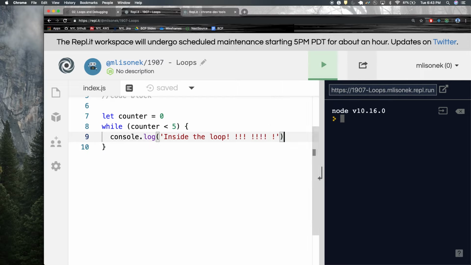Now, at the end, let me just delete these. Then at the end here, we can do counter equals counter plus 1. Or counter plus equals 1. Or counter plus plus. So that means that since counter is 0, we're running through one line at a time, you console log this statement, and then counter gets incremented.